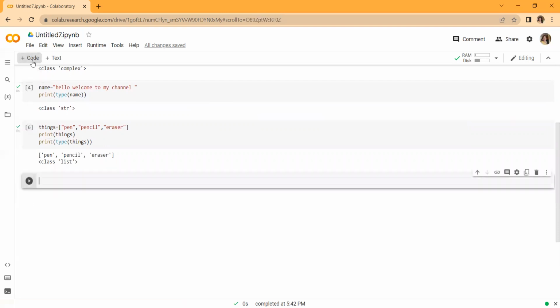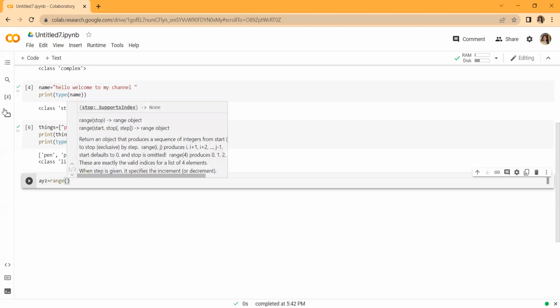In this way we can take, for example, the range. Suppose I'm giving XYZ equals to range of 15.